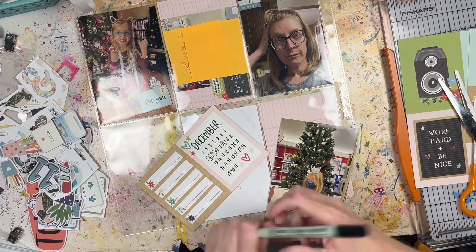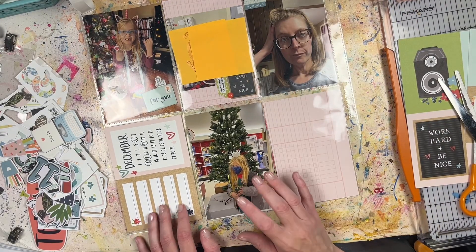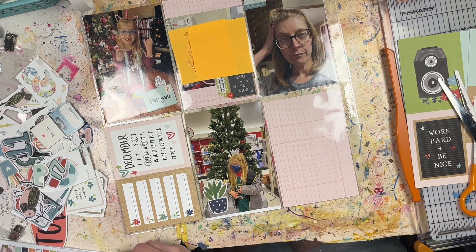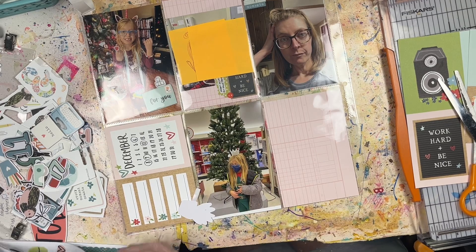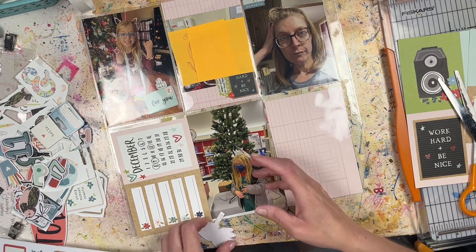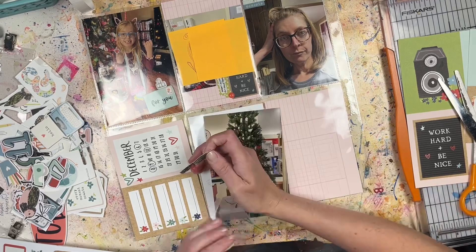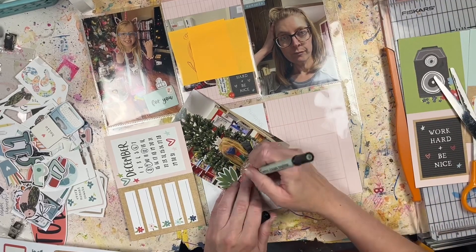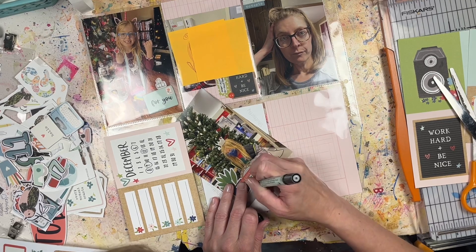Then we've got two four by six photos on the outside, reversing what we saw on the bottom of the first side where the four by four was in the center and the four by sixes are on the outside. I was adding embellishments on top of each photo. I really like doing pocket pages because each pocket feels like its own little layout, and I love adding clusters of three types of embellishments — a chipboard sticker, a flat sticker, maybe something popped up on foam dots, or enamel dots — little clusters that help tell the story of the photo without needing a lot of space.